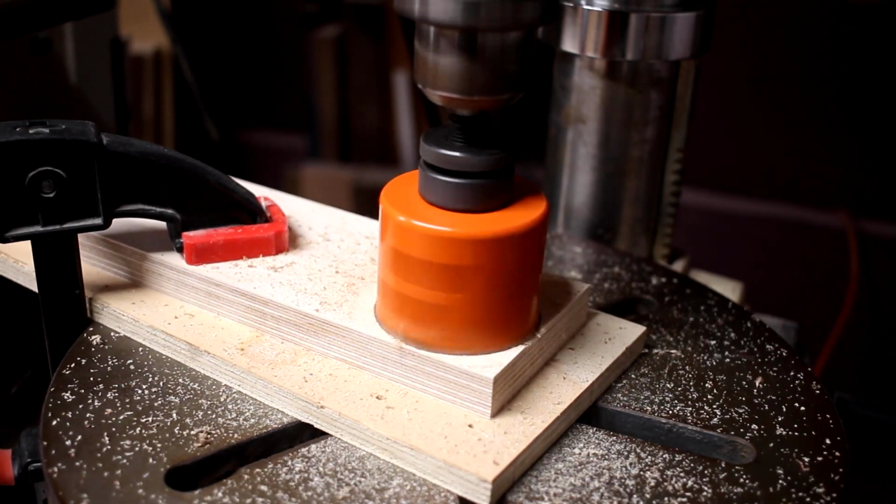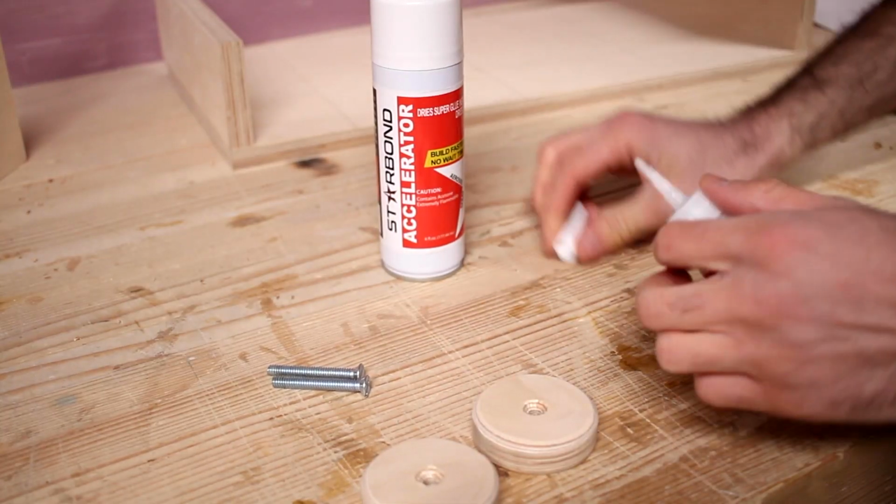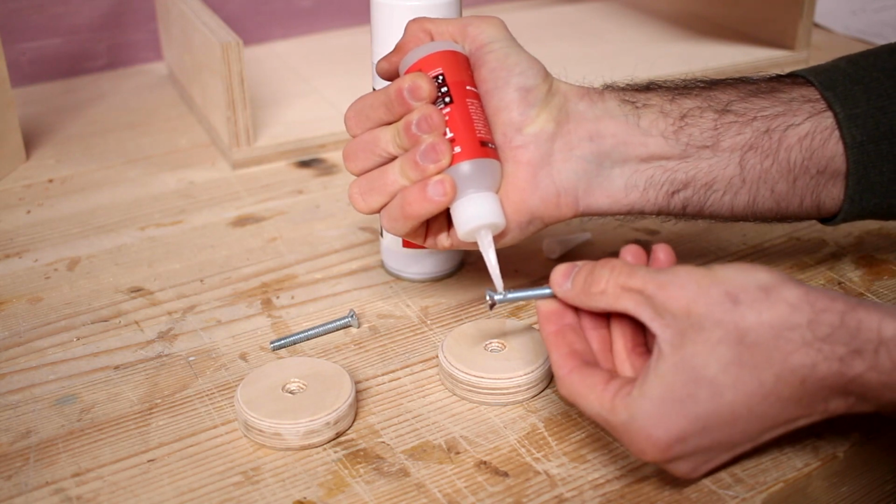Using a 2.5-inch hole saw makes quick work of this, and after a bit of sanding and countersinking the holes, I could glue in a bolt.